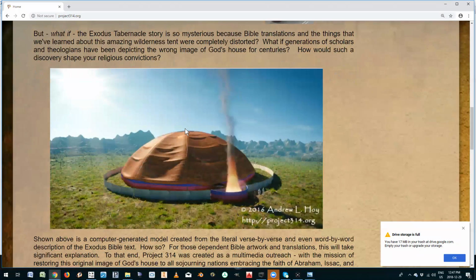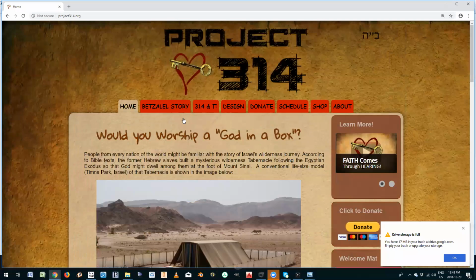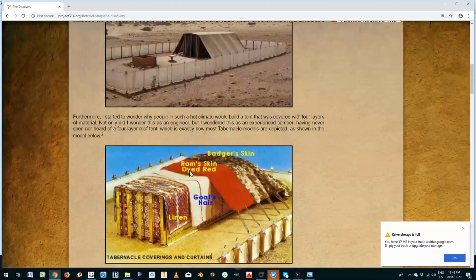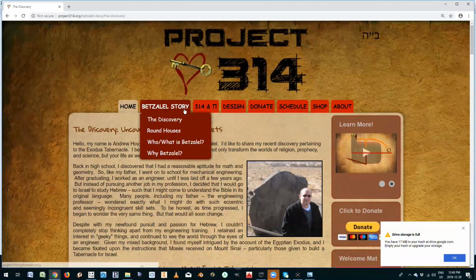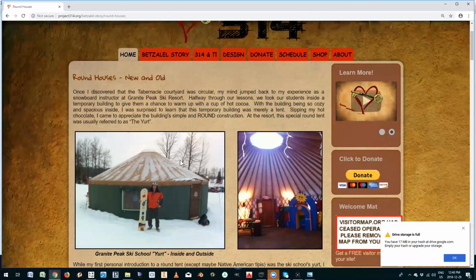This is my website. So you basically have this upper ring, upper circle, and on top of that is where your upper layer is. It's pretty common in yurts, if you start looking at different yurt designs. So these are pictures of a yurt. There's me outside. This is part of how I figured out that this thing was round. I used to work part-time as a snowboard instructor at one of Wisconsin's great mountains. If you take a look at this building, it's got an interior hoop, with a cable in there which keeps the tension. The weight of the building wants to push down and out, and that's actually what one of the curtain sets is doing.